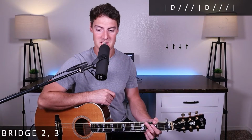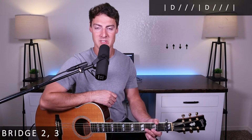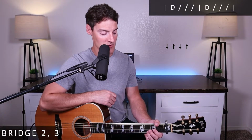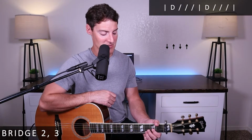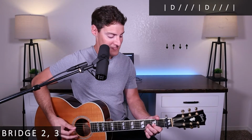And I wasn't totally sure how to label this next part, but I just went ahead and called it bridge 2 and then bridge 3. But basically this is where they're singing "I Hear the Sound," repeated over and over again for bridge 2. And for this part, it's just really one chord. I won't do this whole thing for you, but basically it's just a D chord, and we're just going to strum back and forth, strumming down, up, for 8 measures for bridge 2.